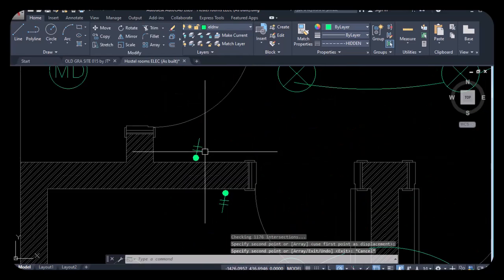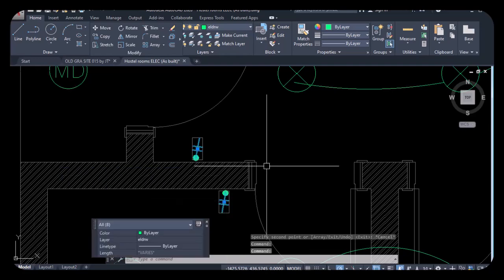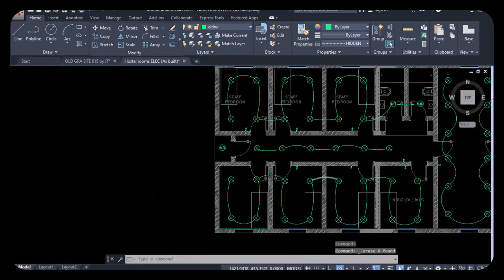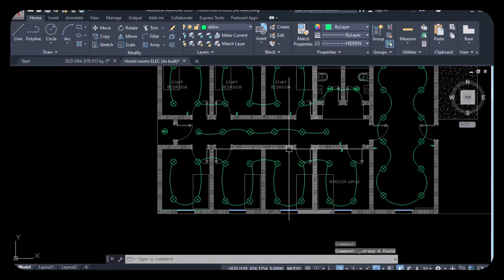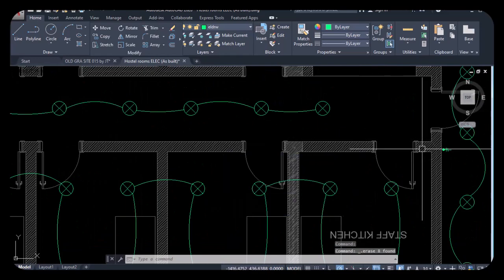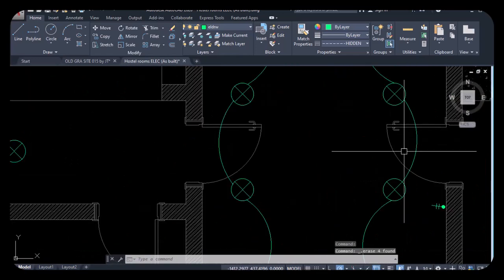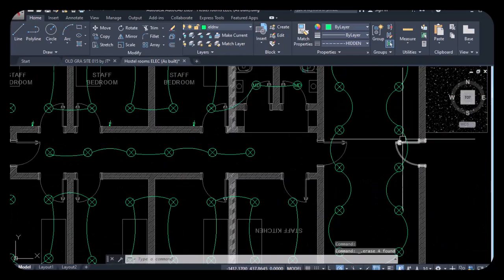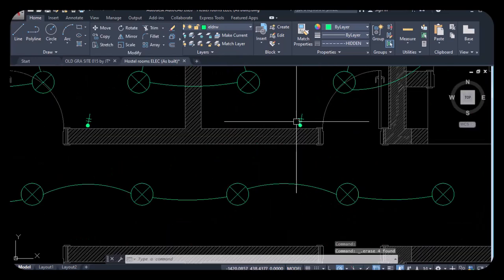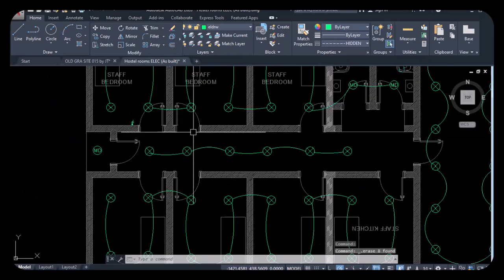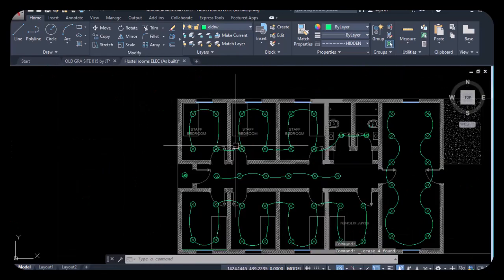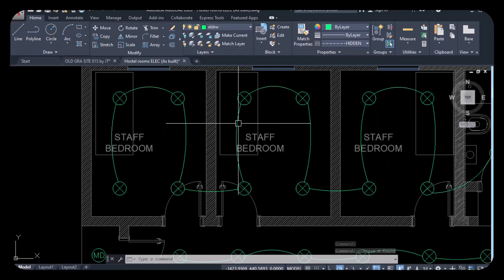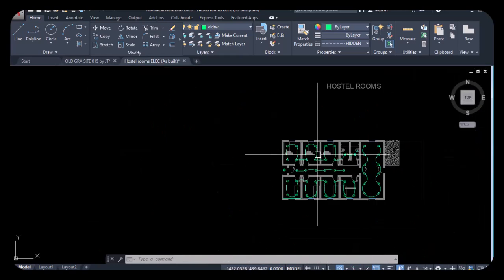Then it is now advised you remove your switch, so you can see we've removed our switch. Then we'll now start to import our power. Then we'll look at the setting of the room. That's what will give us how to import our power.